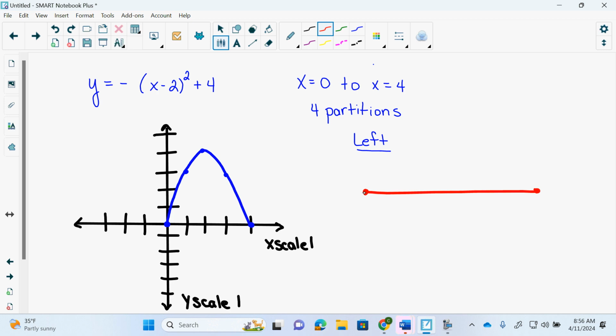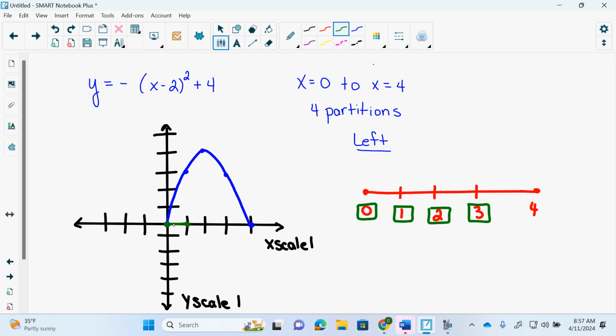So if I have 0, 1, 2, 3, 4, do we agree? I want the left-sided heights. If I pick the left and the right, they're totally different heights, correct? So I'm going to do the left-sided ones. So the left-sided ones would be this height, the height of this one, the height of this one, and the height of this one. We agree? If I pick the left ones. So watch, I'm going to go to this one. What's its height? 0. So when I draw its rectangle, it's going to be like this.